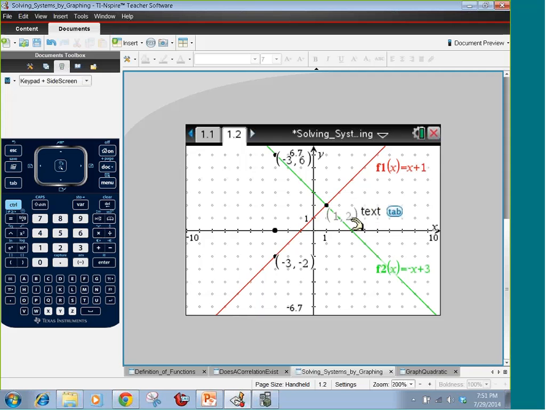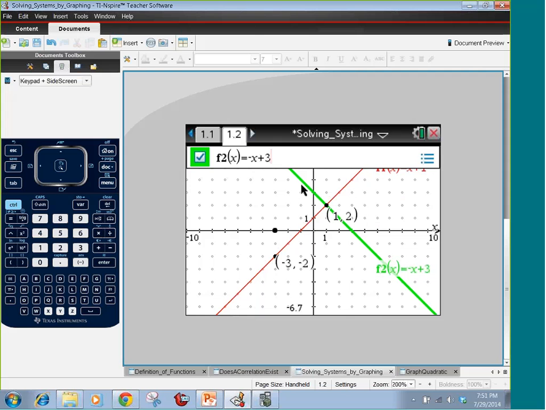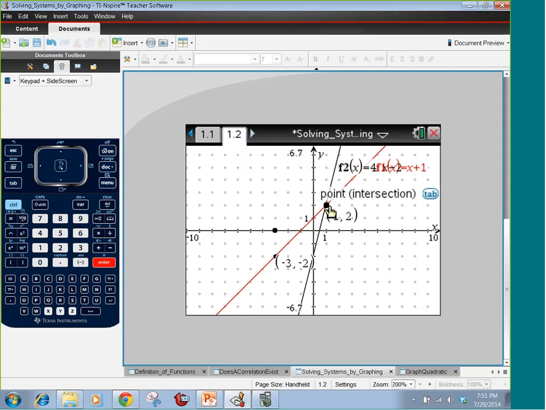This activity continues from there and has students consider other systems. So two classmates each generate other systems that they think also have solutions of 1, 2, and then students are supposed to check those out and see if they work. So one such system is x plus 1 and 4x minus 2. So they can go in and change the second equation to 4x minus 2, and then see if the solution is still 1, 2. And then there's a number of other questions that have students test out and use the graph to figure out what the solution is to the system, and then to verify that algebraically.